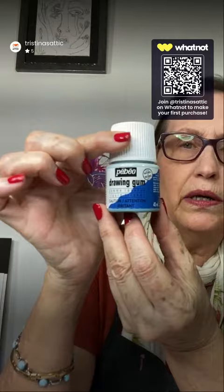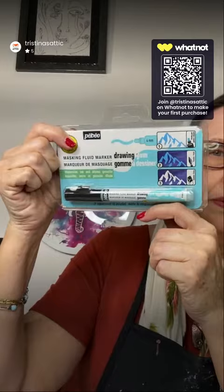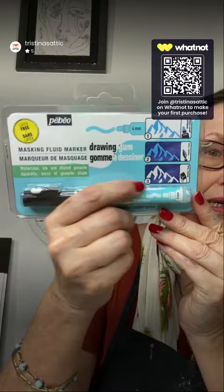Now, if you're allergic to latex, Pebeo also has a non-latex version. So, if that is a concern, you want specifically the non-latex version of it. Here's how you can tell the difference when you're looking at the bottle. See the dark blue on this bottle? Dark, dark, dark blue. And up here it says natural latex. And then this is the pen. So there's a masking fluid pen that also has the dark blue. This is the one with latex. Then they have a light blue version. And for instance, this is the pen of the light blue. But you see how this is a light turquoise? Both the bottle itself and the pen have a light blue background. That's for the non-latex. So some people are more comfortable with the non-latex masking fluid.